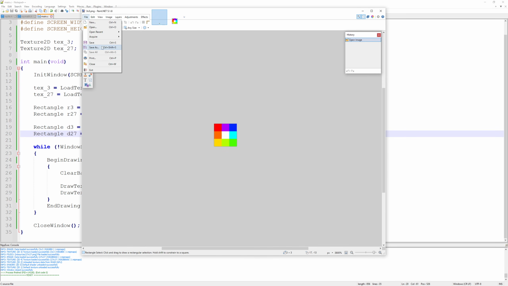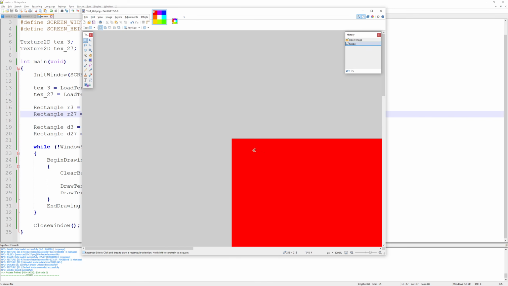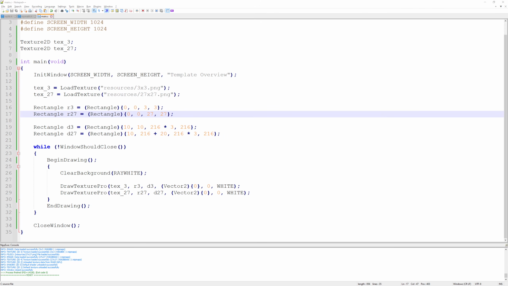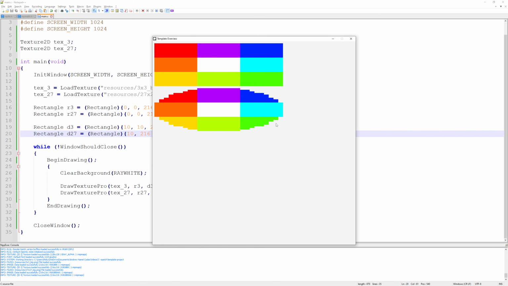Now, something that is a little bit annoying with the NPatch in raylib is we don't have the option for scale either. So if I want to get these to be an accurate comparison, I'm going to have to scale up the original images. Okay, so I'm just confirming they still look the same now that I've increased the size.